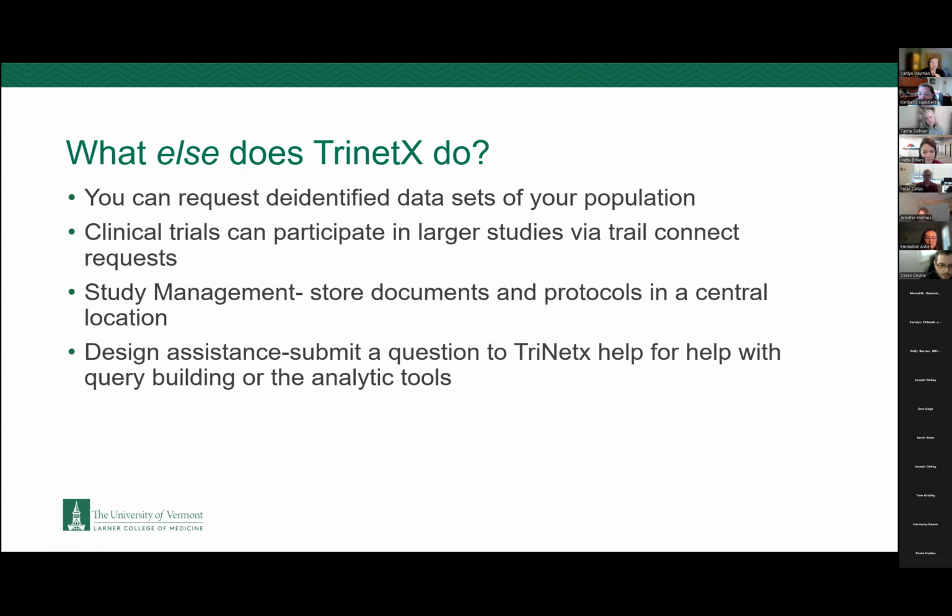What else does Trinetics do? Like I mentioned, depending on your site, you can request de-identified data sets for your population. You can do this in two ways. If your site allows it, you can request it from your local Trinetics administrator. If you end up wanting to request a data set from the research network, which is the global research network Trinetics has created, you can actually license a data set for 12 months to do different types of work or studies and publication. And there's some rules around that, but it's possible.